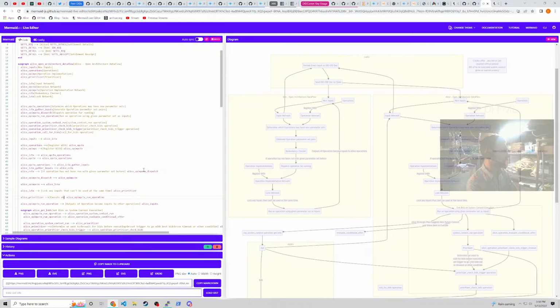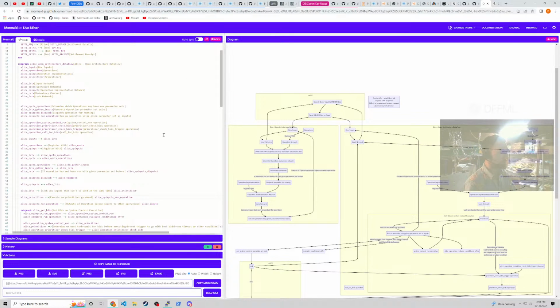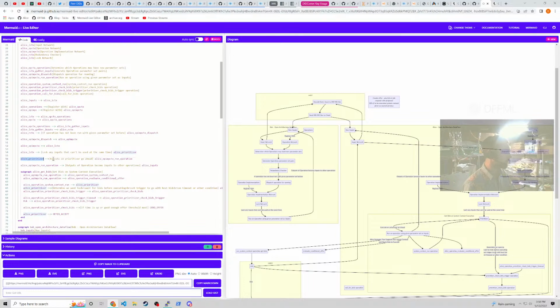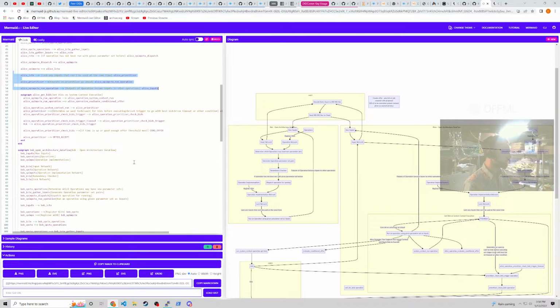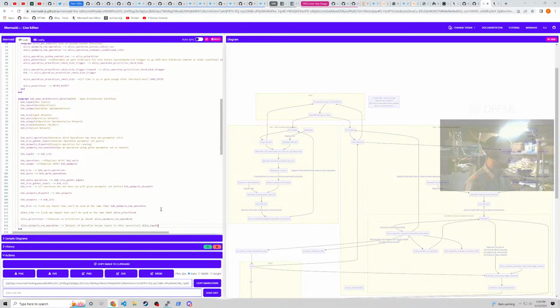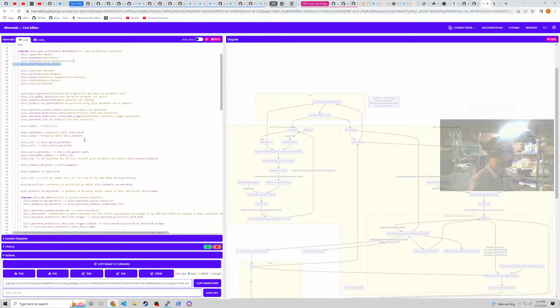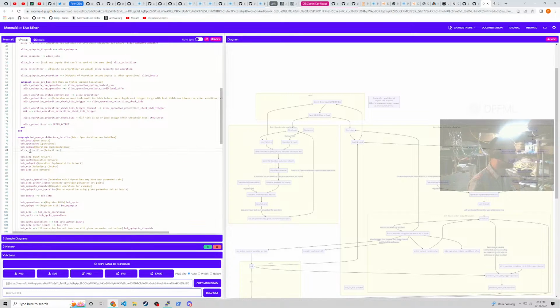Execute when on prioritizer, go ahead. All right, so the prioritizer would go right in front.